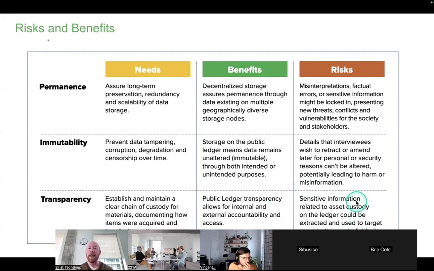But again, it means that transparency can also sometimes be a danger. If you put up a spreadsheet with people's email addresses and phone numbers, it's there, and it's hard to pull that down. So you want to be quite cautious, especially when it comes to information where you think, I don't want this to be public. It's probably not a good fit for something like that.